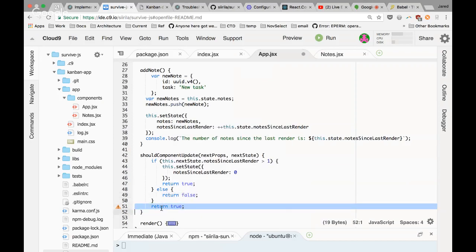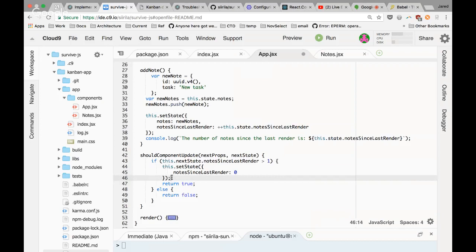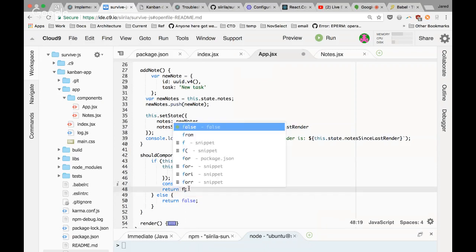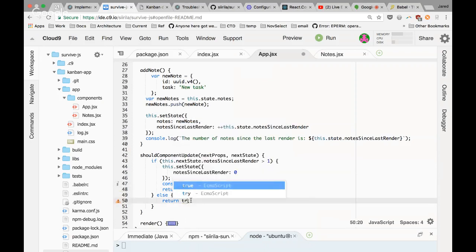And just to make sure that this is all working the way I expect, I'm going to put some logs in here, right? Oh, I've got these backwards. I want this to return false and this to return true. Oh, no, that was right. See, now you guys get to see me fumble around a little bit.